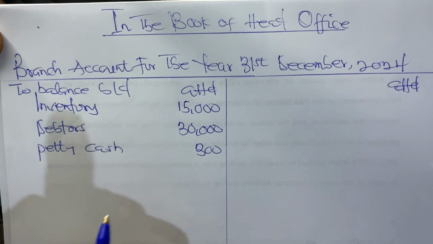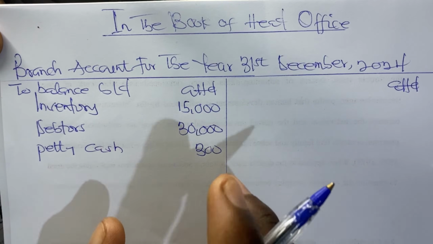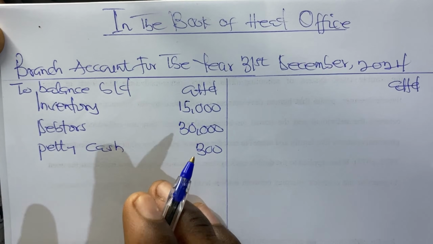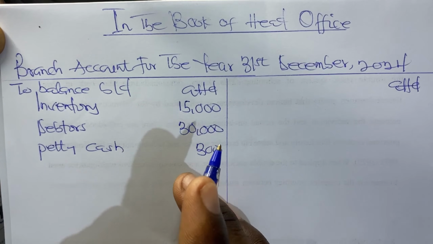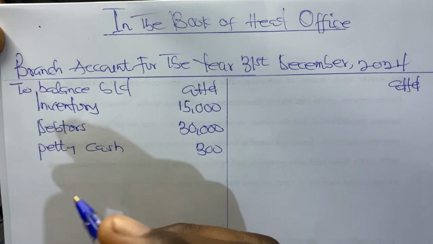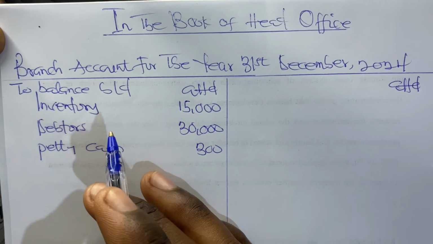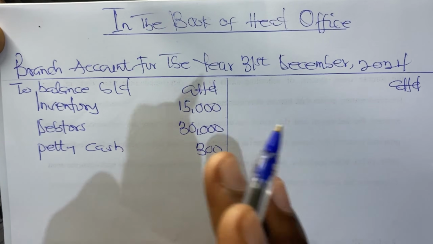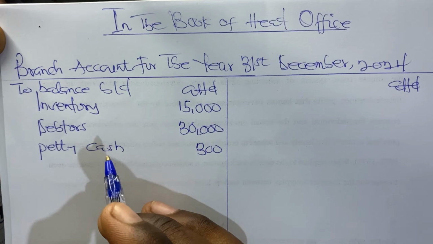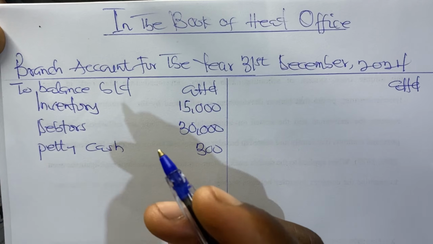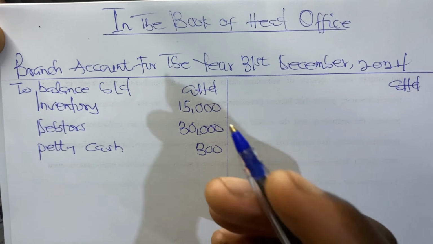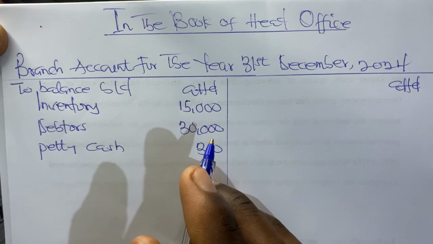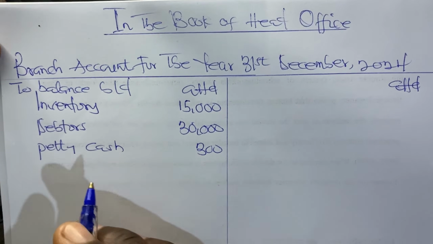Is that okay? But take note that we are basically preparing this branch account in order to determine the branch profit or loss on this transaction. If you're able to determine the branch profit or loss, then we will be able to assess the financial performance of this branch and compare it with other branches in order to decide which branch should continue operation or which one should be discontinued. That is a function of strategic managers to take care of. Now let's do the accounting terms.